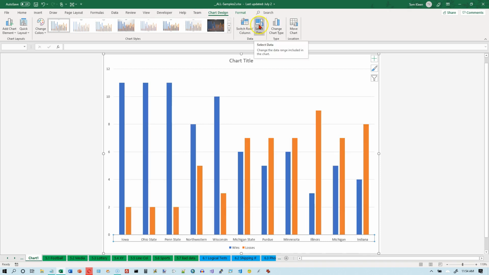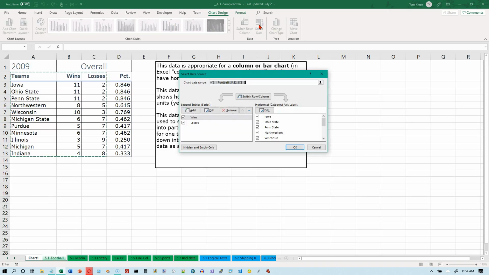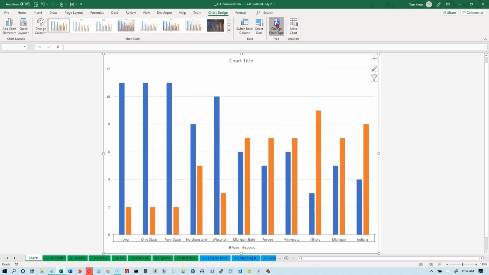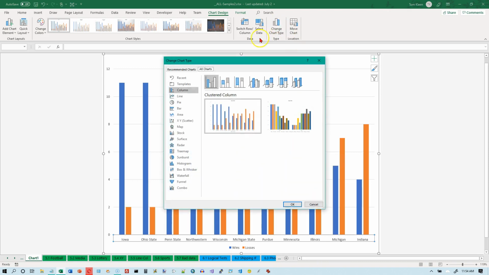Okay. There's an option to go back and select your data again if you want to, and we'll talk about this in another video as well. We'll cancel that. You can change the chart type. And these are basically the options that we had when we were creating it in the first place. This does not do a live preview apparently, so we're going to have to click on it, but it does keep us in the dialog box.